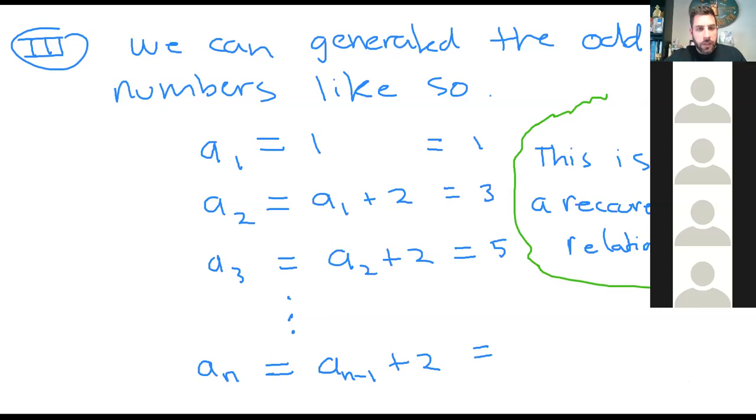Okay, here's another example. Does anybody have a question about this, by the way? So here, this example 3 is one where we're basically saying, here's a way to generate numbers. Sometimes we want to do the opposite thing. Sometimes we have a list of numbers and we want to know how it was generated. So let's do an example of that.